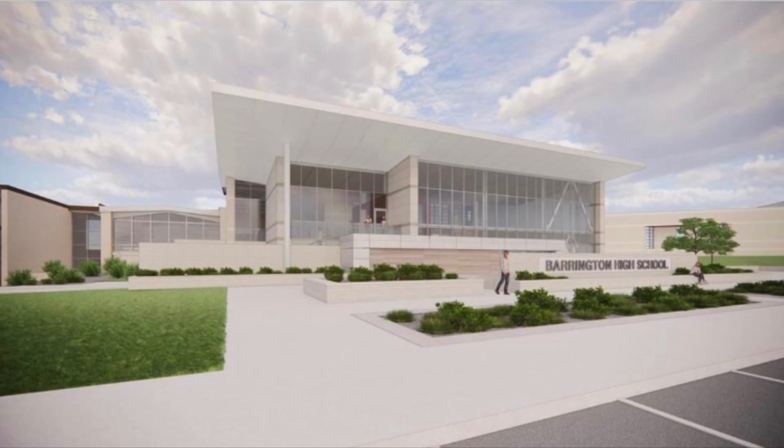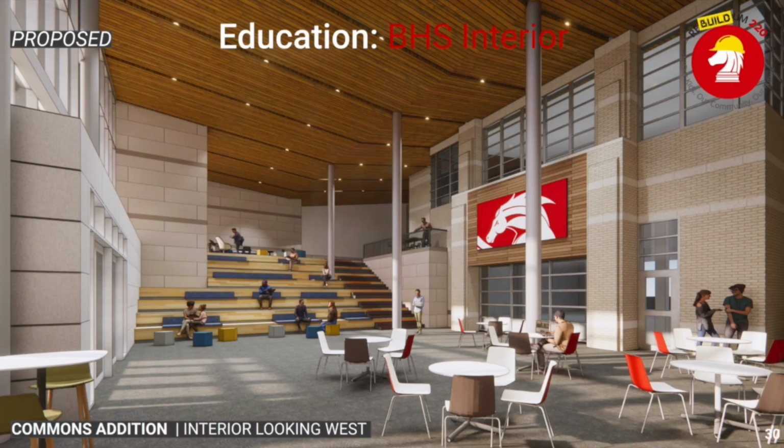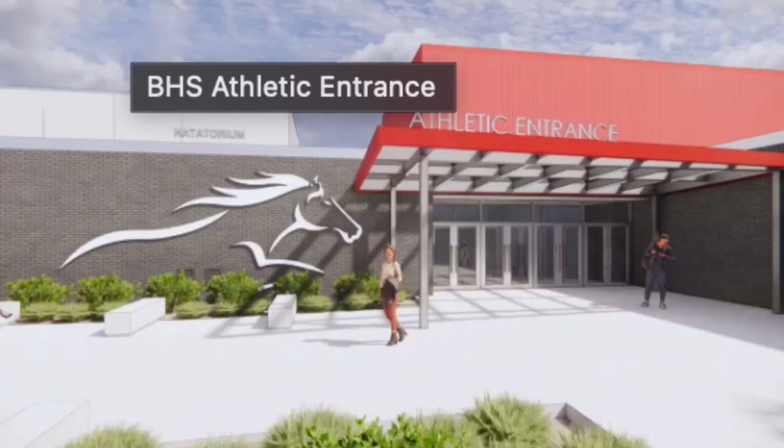I think something that will be a little less obvious, but one of the focal points when we did a lot of the design work was trying to develop spaces that could be used in multiple formats. So instead of having just a standard cafeteria, the cafeteria is broken into some smaller spaces. So it'll help to make that a little bit more comfortable of a space, but also spaces that can be used after school and throughout the day, not just for lunch periods, for small groups and for students that want to check them out. But really what we tried to do is get that balance. It wasn't just about athletics, it really is about those that are interested in health and wellness and building almost like a health club here at Barrington High School for students. So really excited about opportunities with that.